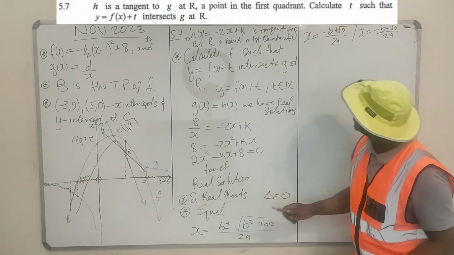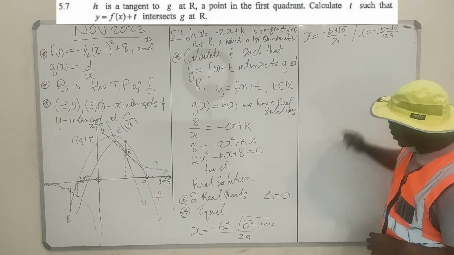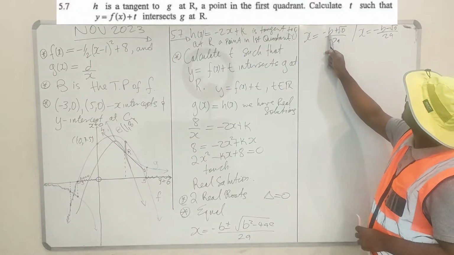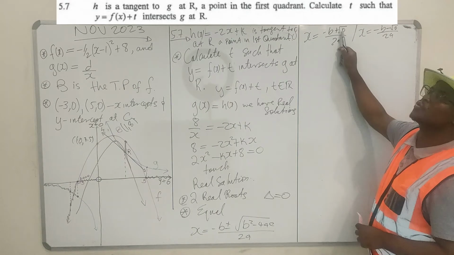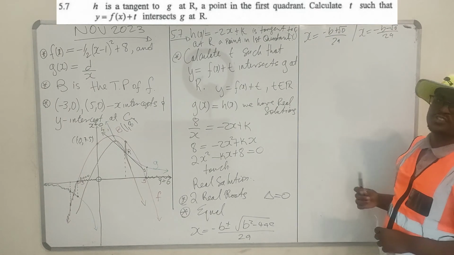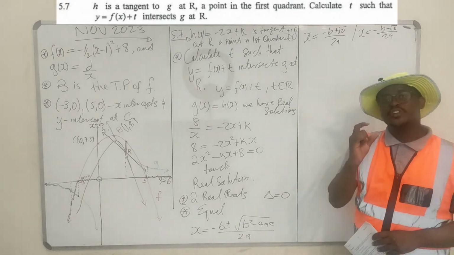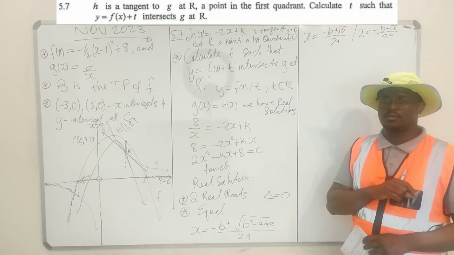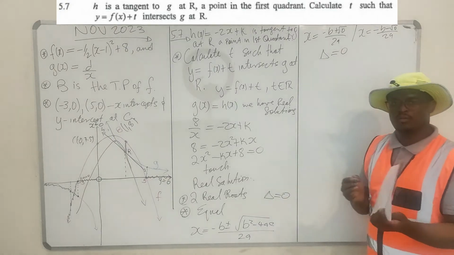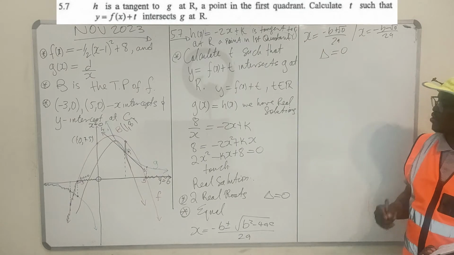Because if the roots are equal, these two solutions will only be equal if this part is 0, because now you will be adding 0 and subtracting 0. Because look, you have negative b plus square root of 0 over 2a. It is equal to negative b minus square root of 0 over 2a. These two solutions are only equal if the part under the square root, which is the discriminant, is 0. So you need your discriminant to be 0.